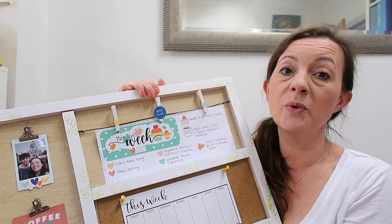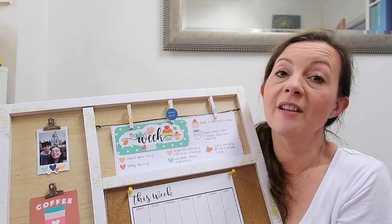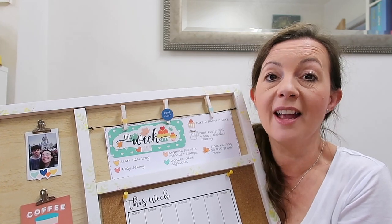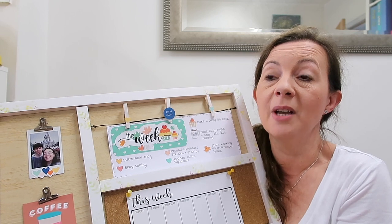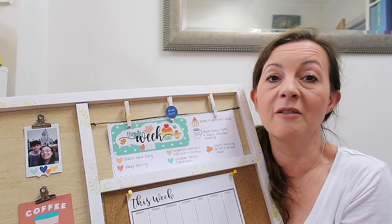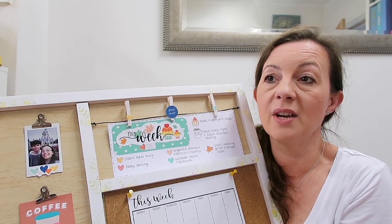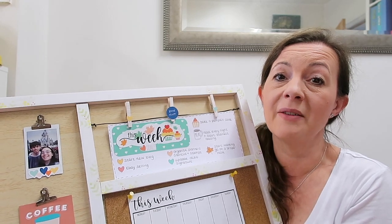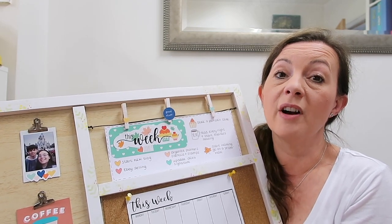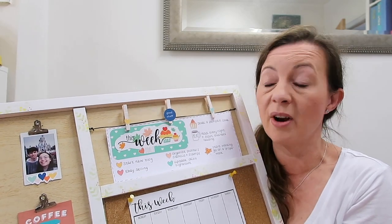Something else, I've been wanting to start walking. We live 5 minutes walk away from one of the largest common lands in the UK, and we should be out walking more. We should be enjoying it. Our little doggy now doesn't like the longer walks. She's 10, so we tend to do just lots of little walks around the streets with her now. So we were just talking the other day, we need to get out at least once a week and go for a really long hike up on the commons. So I want to make that a priority.